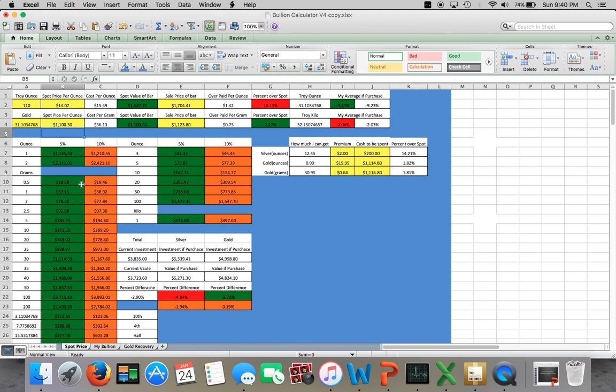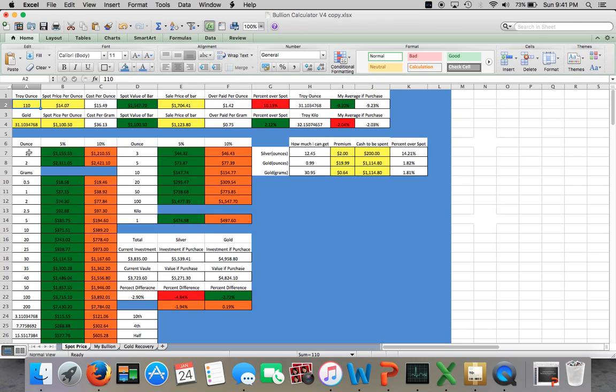On this page, everything on this top line is silver, done in ounces again. Everything right here on the second line, third, fourth line, whatever you call it, is your gold, done in grams. Again, on this page, you only want to input things in the yellow sections because there are formulas hidden around here in the blues sometimes. So if you accidentally mess up, it might mess up something else down the road.